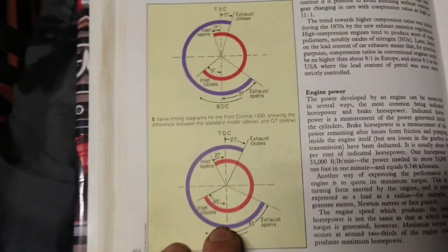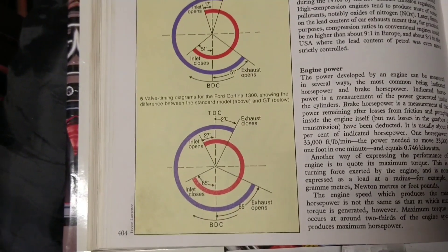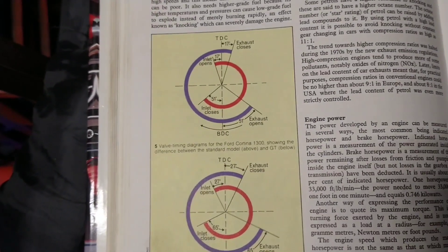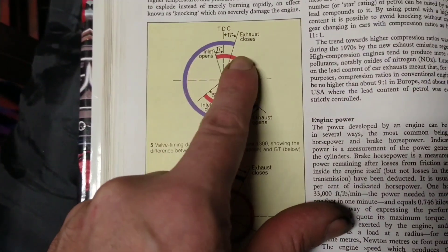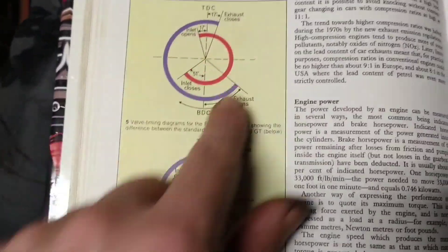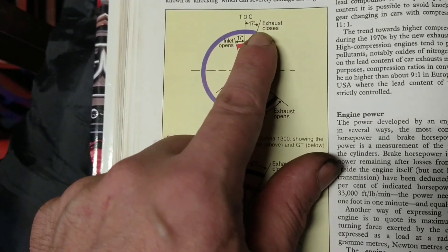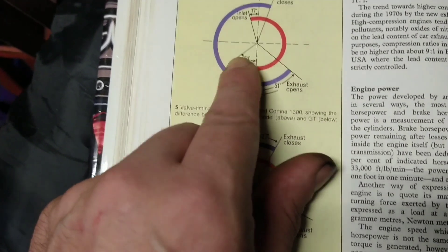Here's a really old book my dad got me when I was 16. It's out of date in a lot of things but still good for others. Looking at this diagram — this is the valve overlap I'm talking about at the top. I've got a choice of Cortina 1300 and a GT, and the sportier one shows more overlap. The only point that's overlapping is here where those two meet. The inlet valve opens, the exhaust valve hasn't closed yet, then the exhaust shuts just after and we're at bottom dead center.